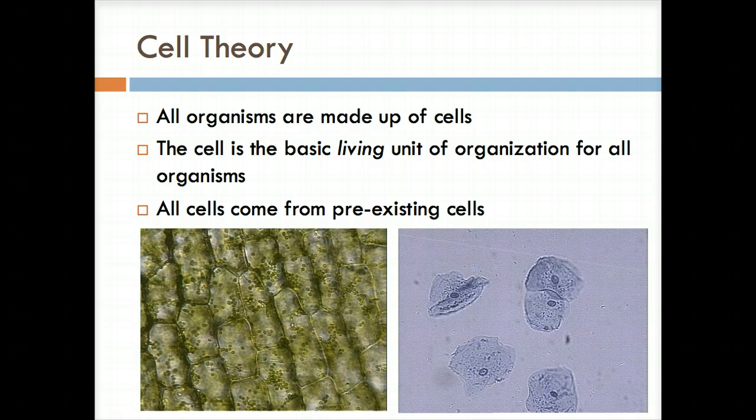So this may seem like common sense to us, but remember back in the day, guys, we didn't know this. They didn't know what DNA was, or mitosis, or meiosis. So what this means is that cells just don't spontaneously appear in random places, right? They must come from an existing cell.